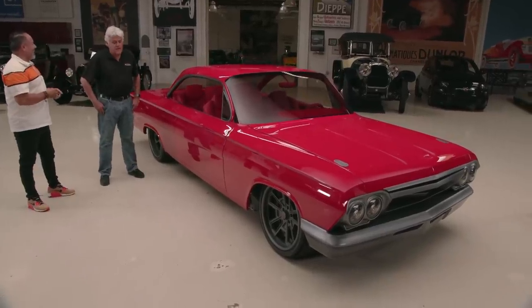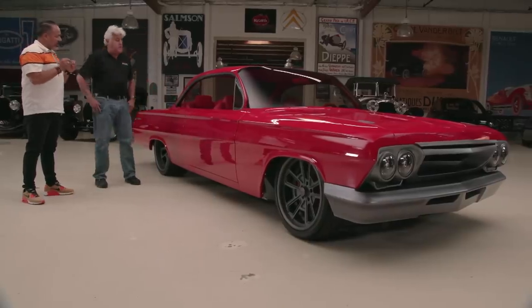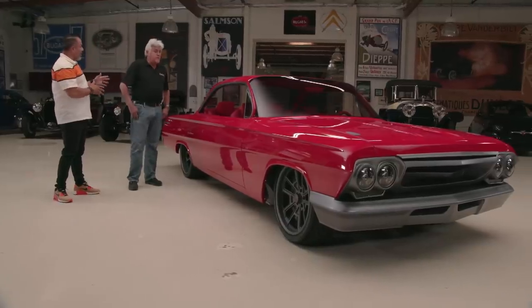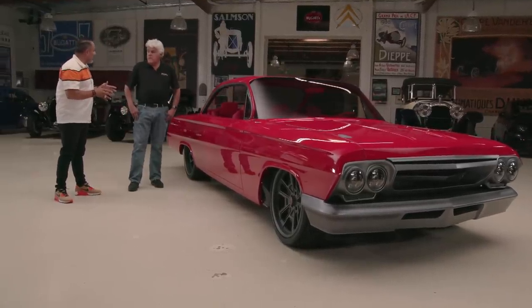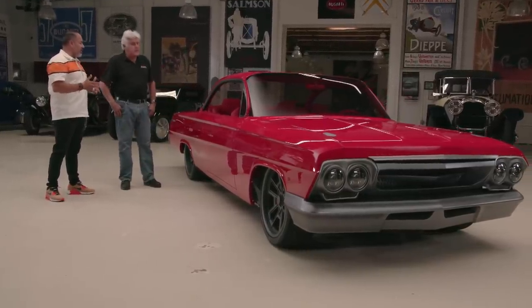You said you grew out of the lowrider culture — was there any temptation to do a lowrider version of this? Did your friends go, what are you doing? Never to the '62, but on the '61, yes. I think it's still part of my culture. Some of my friends have some of the baddest lowriders you're ever going to see. The detail work in the paint is mind-boggling. I'm studying a door for half an hour and I'm seeing something. They're so methodical, so thought out — these are artists. The best part is some of these guys are doing it in their home, and I love that affinity they have.